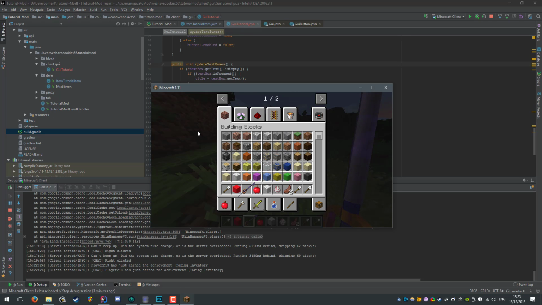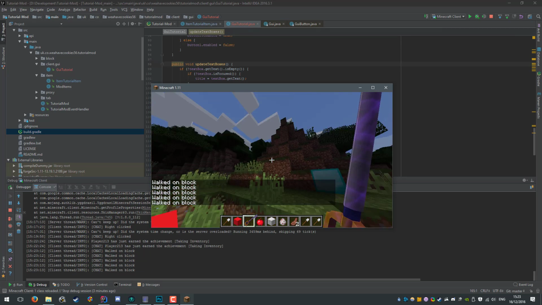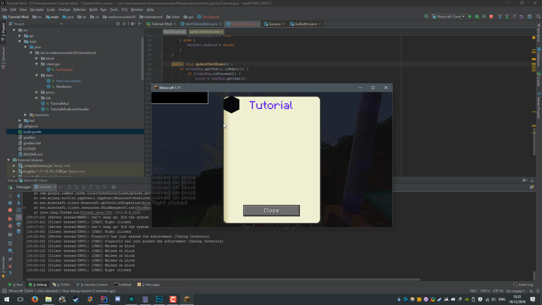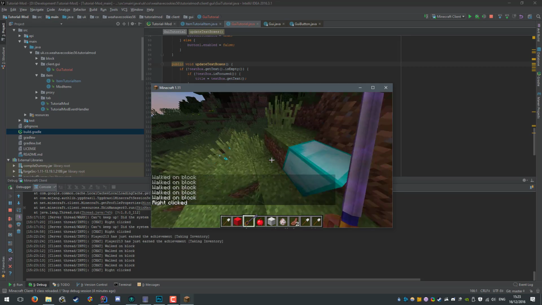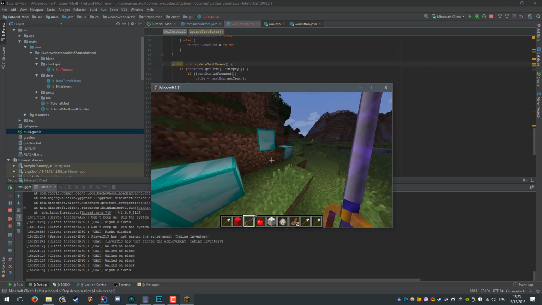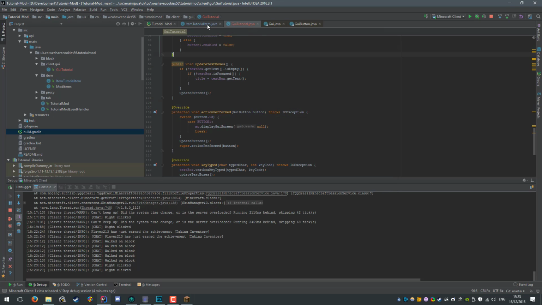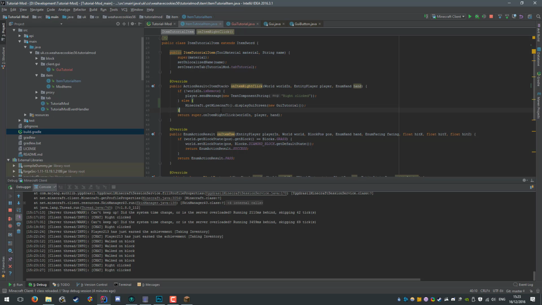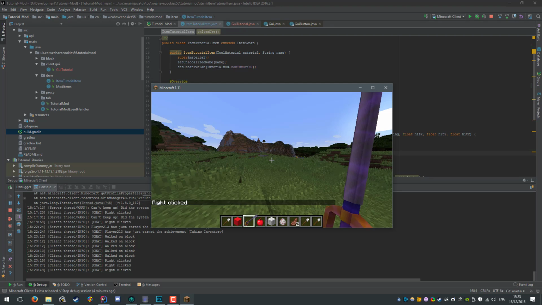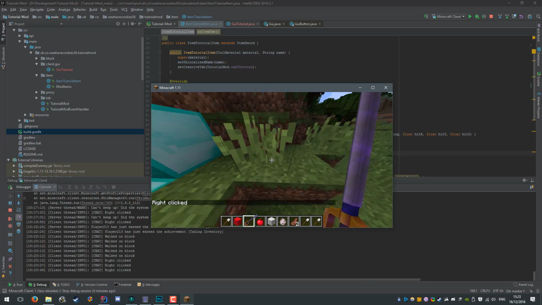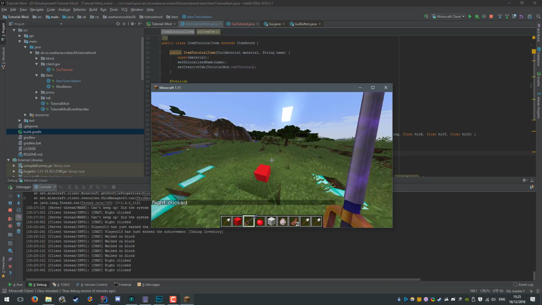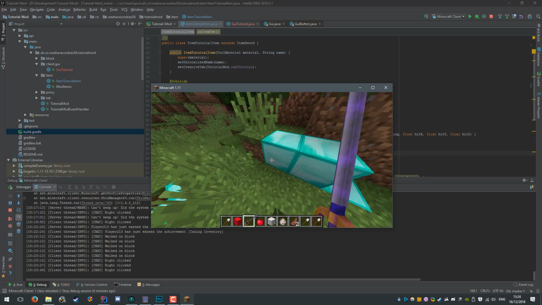So, now that we've done that, we've got our text box, but what we haven't done yet is, I never actually mentioned this. When we right click, you may notice when we actually use it on a block, we don't open this GUI. That is because we've said, no, not here, on item use, it does this. So this will actually override this. Otherwise, if we haven't got it over a block, the right click will work, which is the same reason why it doesn't say right clicked. I might have already mentioned that in the previous tutorial, in the item one, but oh well.